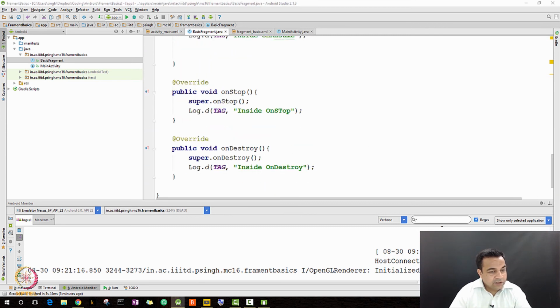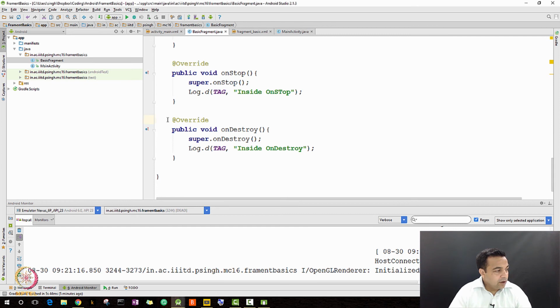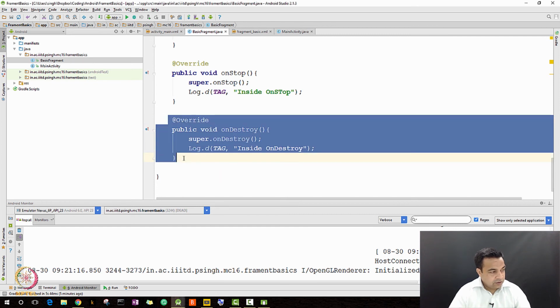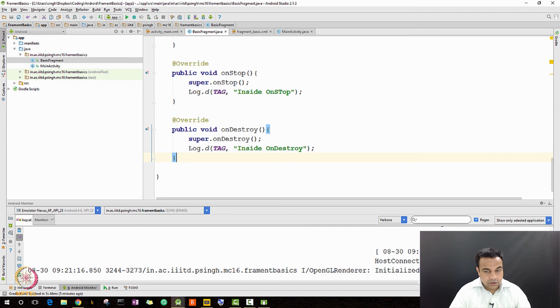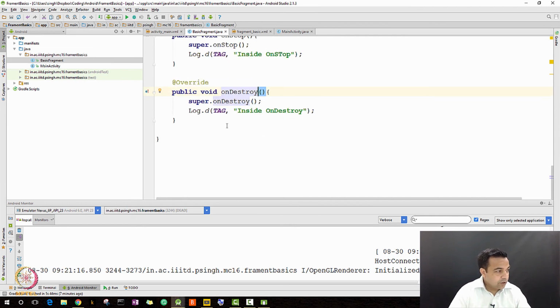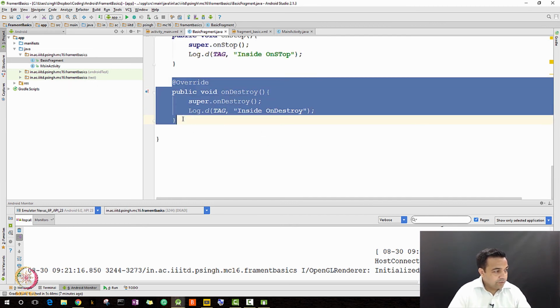Now let us see if we are missing something. So actually we are, there are two more methods, on destroy view and on detach. So yes, we have on destroy, and we have another method called on destroy view.